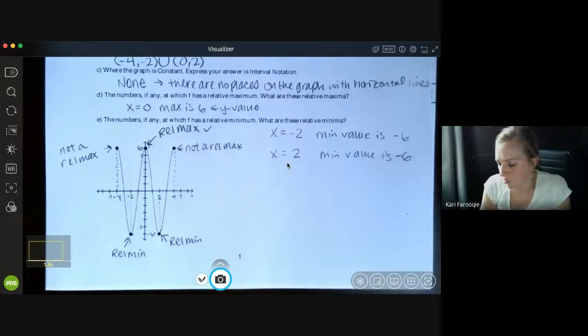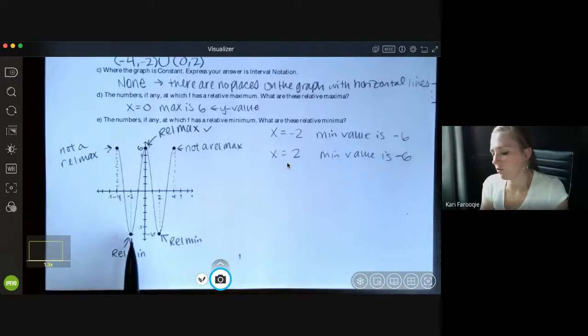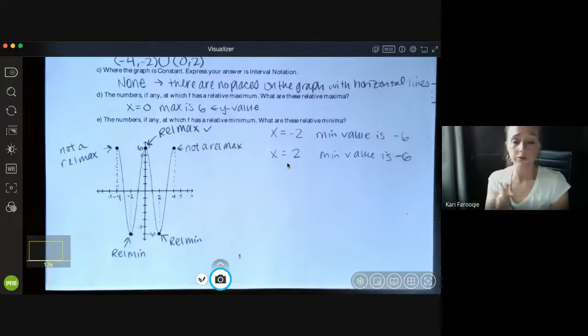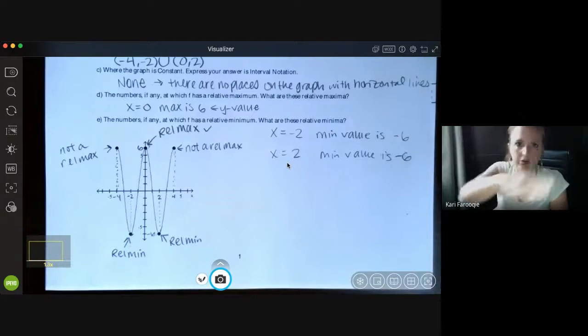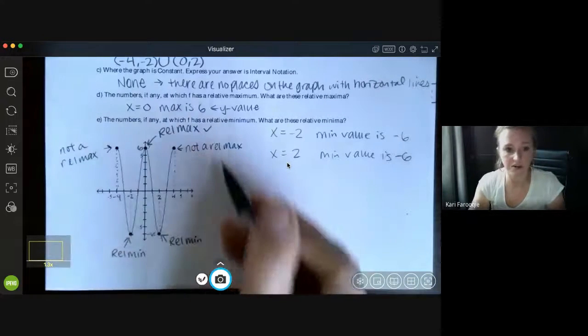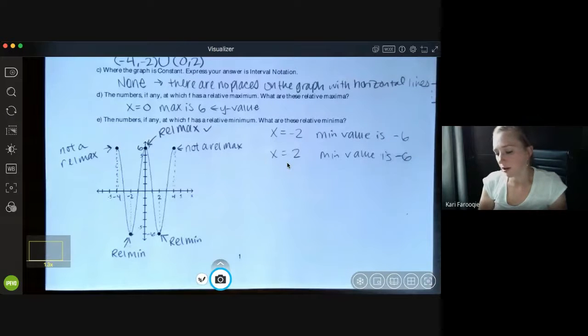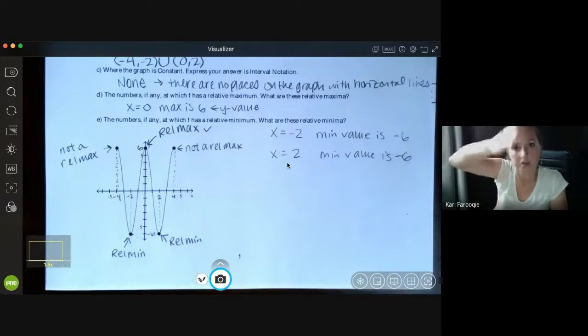Sometimes students wonder, well, what if this point was at -2, -7? Would this still be a relative minimum because it only goes down to -6? It still would be. Anywhere you see on your graph where you have some sort of valley that dips will be a relative minimum. As long as you see that there's a change in behavior from decreasing to increasing, that will be a relative minimum. Doesn't matter if it happens in a bunch of different places throughout the graph. Doesn't matter. All of those would be considered minimums as long as you have this cup behavior occurring.